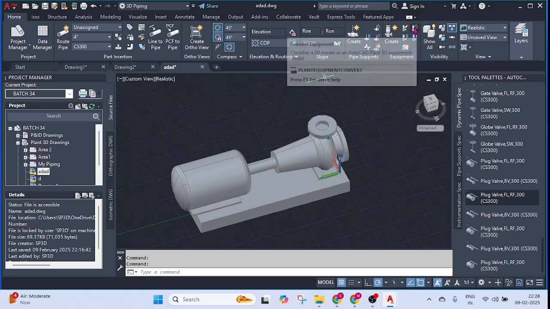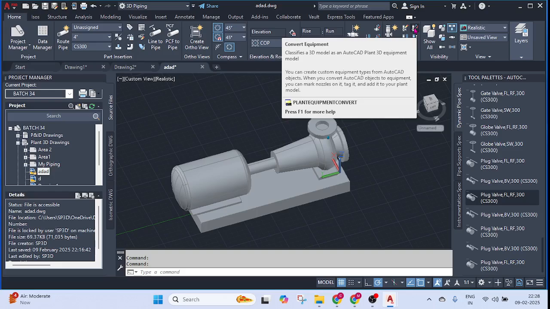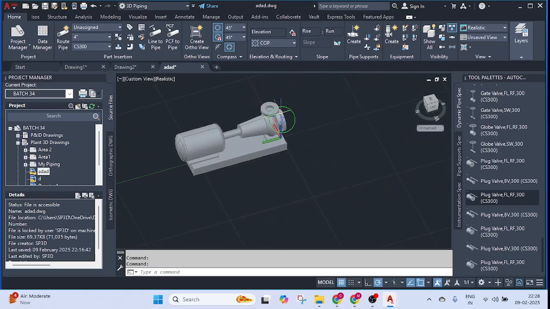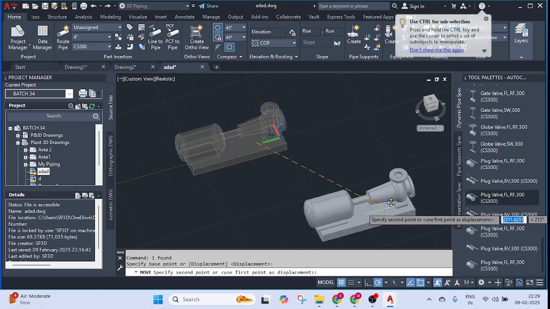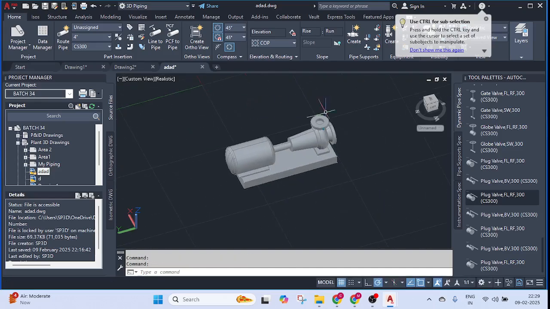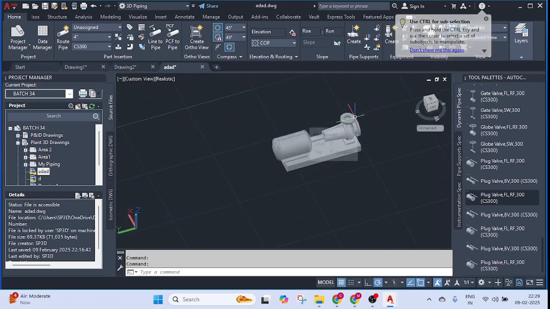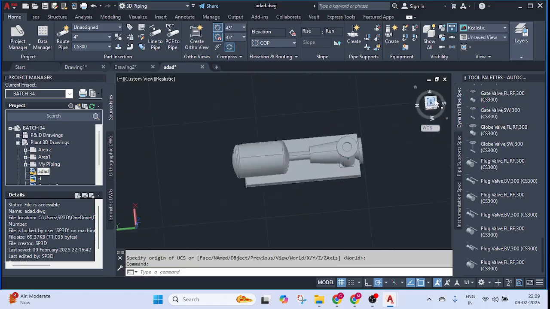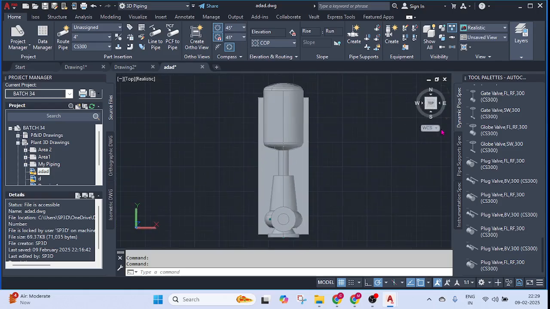Okay, this one is convert equipment. For some other type of equipment, for example from Solid Edge, we can convert it to equipment. So this is all about the coordinates, and similarly you can move it to a different location, in whichever direction you want. Make sure that whenever everything is done, this should be in WCS only, otherwise everything will not be good. Whenever you are working, make sure this is WCS only.